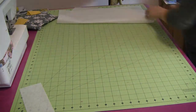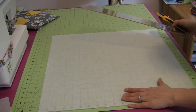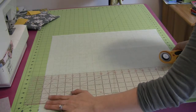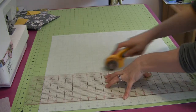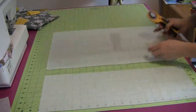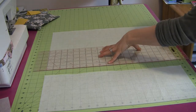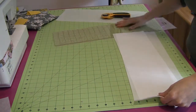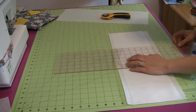Now we need a piece that is 13.5 by 7.5. So I'm going to cut my 7.5 inch strip. And if you get your 1.5 yards of the interfacing, you'll be able to get that last piece all in one strip. I had 2 pieces of mine, and so I wasn't able to get it onto one piece. And then we'll also need a piece of this that is 6 inches wide, which is the width of my ruler. So I'm just going to line the edge of my ruler up on the edge. And then both of these need to be cut down to 13.5. So I'm going to try to cut them at the same time. Alright, and then we're going to cut it down to 13.5.